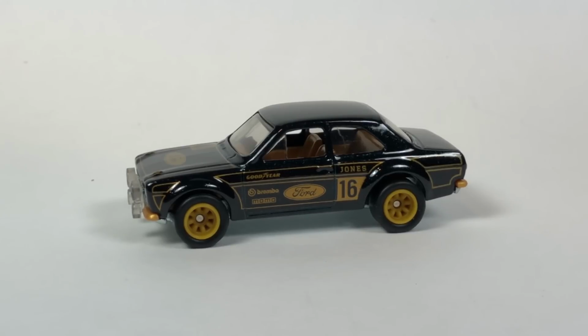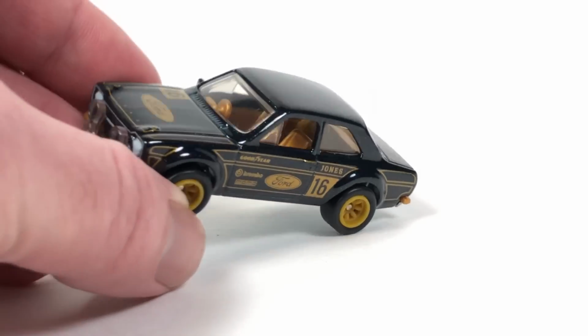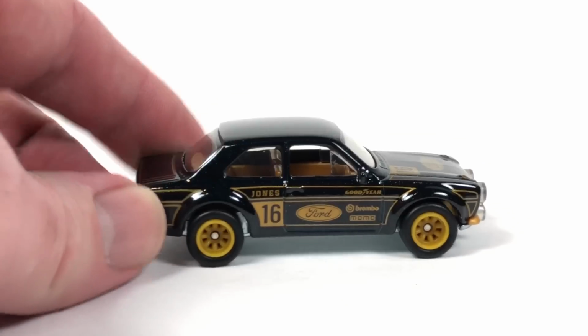On to 2020. I do have Japan Historics 3 already, which I'm going to do a quick little separate video on. But I did want to do one video on these. I thought it would be nice to get these last 2 series out of the package. Shout out to SC Diecast who helped me get these models, and I really do appreciate it. And again, I haven't seen the door slammers in stores yet at all. But I really haven't been hunting all that much either, so who knows, maybe they've appeared and come and gone. But really nice. I really like this one.